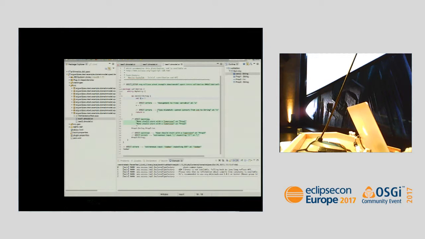But Xpect customizes this editor a little bit, in a non-invasive way. So the domain model example that I installed in my host workbench is not modified in any way. All the Xpect stuff is declared externally.